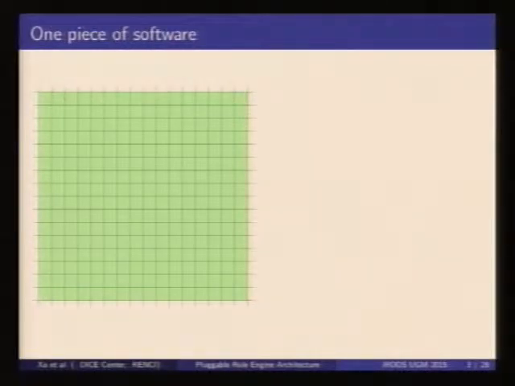You have to modify the source code. You have to recompile everything. So basically, you have to do it as a whole. You can't say, I modify this part and I just do my change on this part, without having to worry about the rest of the stuff. You can't do it with a monolithic piece of software. So what you want to do is divide the software into two pieces.